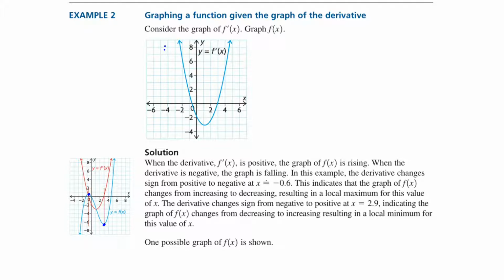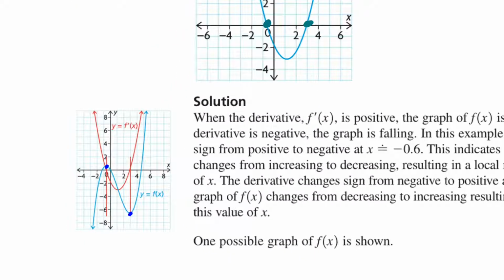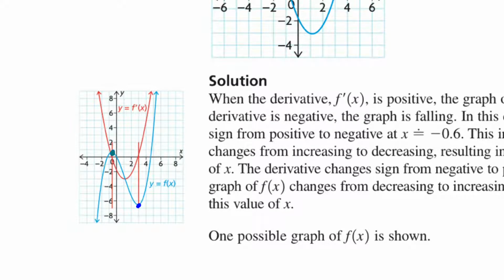Derivative is positive when x is smaller than -1 or bigger than 3. And for x between -1 and 3, derivative is negative. The graph of derivative is below the x-axis, it is negative. Therefore, between -1 and 3, the function is decreasing. The derivative is negative, function is decreasing.